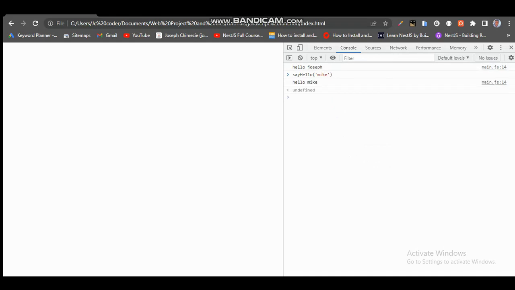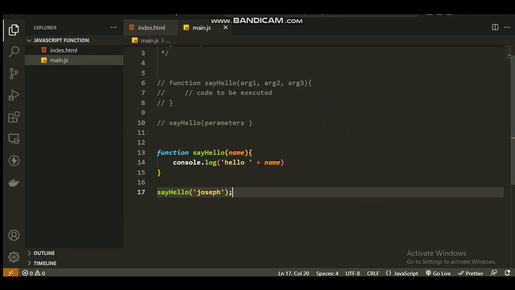Oh, cool. So you see it says hello Mike. So that is the concept of arguments and parameters in functions. It is a bit straightforward and you're not going to see so much example on this basic introduction to functions, but as you progress you're going to see advanced usage of functions and how you could play around with parameters and arguments. Probably when we start our project sessions, you're going to see a lot more details on how you could apply this concept, but just for you to know the basic concept.